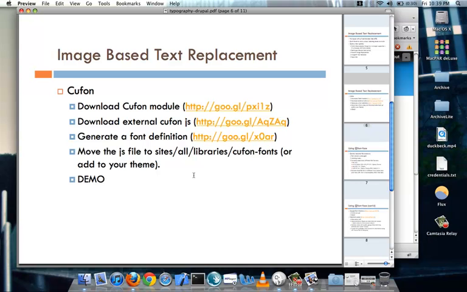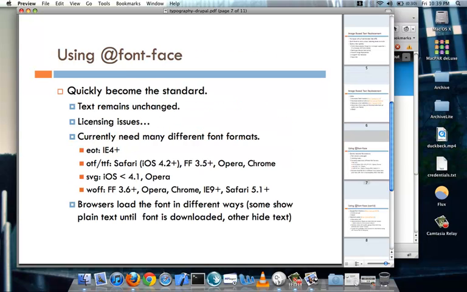Now let's return and take a look at some of the font face based options. I would highly recommend going with the font face route because it is quickly becoming the standard. The main reason for this is that the text remains as text on the page. You're really defining all of this using CSS, and it's going to look at font files that way and simply replace what that text looks like, not actually changing the markup around it or anything like that. There are some licensing issues surrounding font face, but I think the benefits far outweigh some of the cons. And like I mentioned before, there are many services offering free, beautiful fonts for your usage on the web, so it's a good idea to take advantage of it.